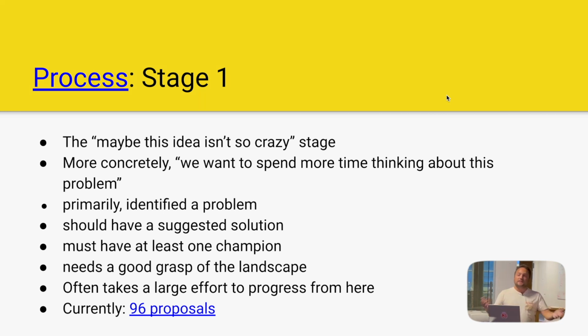OK, yes, please bring this idea back. We want to spend more of this group's time thinking about this problem, reviewing possible solutions, talking about it. You ideally have a suggested solution. You don't have to come in there and be like, help me figure it out. But usually the important thing is that you get the committee on the same page about what you're trying to solve, because then they'll understand why that's a good solution. Or if it's not a good solution for some reason, they'll understand what maybe a better solution might be. So it's a strategy to help your proposal get more people to suggest things that might work, if you phrase the problem in a way that they can understand.